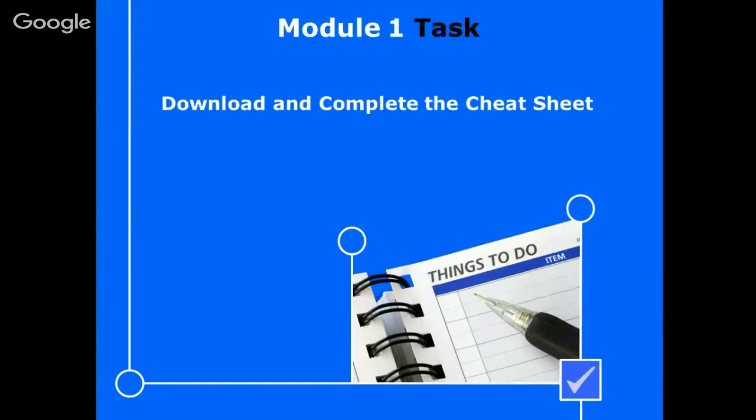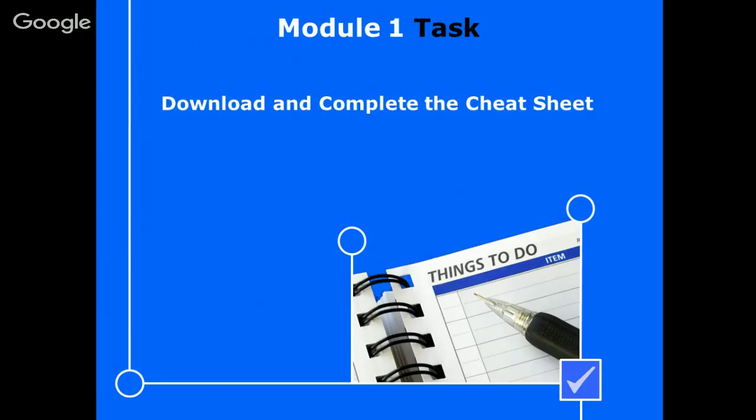Now, this brings us to the end of this module. It's been a fairly long video, actually, which allows you to really get into it, but make sure you go back over the areas that maybe you were less confident on. Definitely download and complete the cheat sheet if you haven't already. If you have done it whilst you've gone through, I really advise downloading it again, maybe printing it off and testing yourself using it, because it'll allow you to check that you've actually understood it.